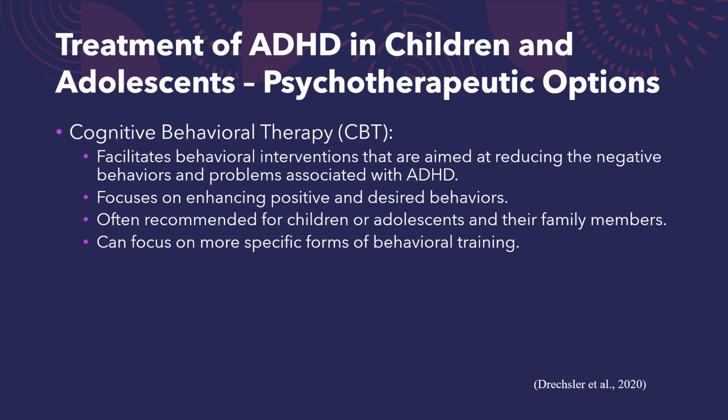Cognitive behavior therapy creates opportunities for children to recognize the differences between their negative and desired actions. CBT can focus on more specific forms of behavioral training, focusing on social skills training, training of planning and organizational skills, and self-management techniques. This has positive effects on behavior, parenting skills, child-parent relationships, and certain daily living skills.